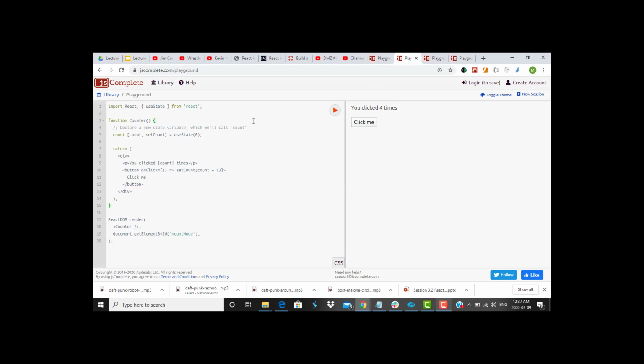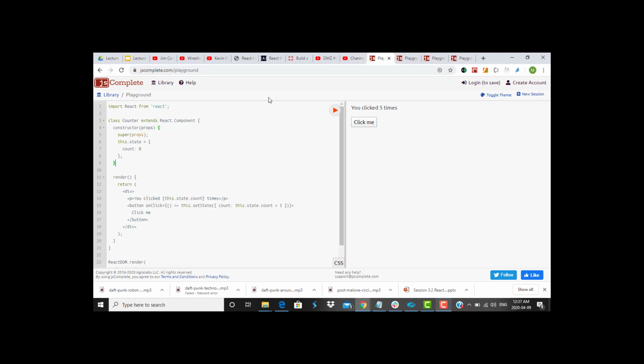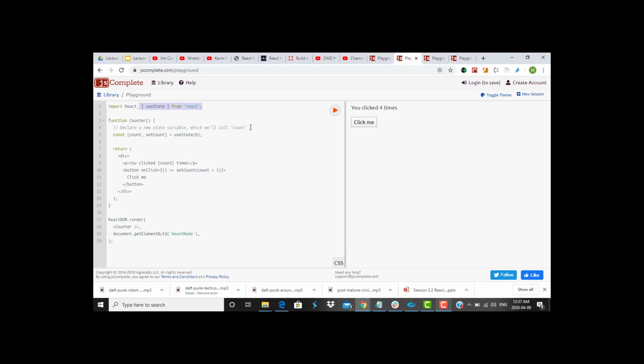So if you look at this, the first thing we need to do is import useState from React. And this is instead of the constructor, instead of all this setup, we are doing it in one line. We're declaring a new state variable, which we'll call count, and we have the mechanism to update that state variable. We're setting it by default with useState, which is the hook. So now we're setting up the hook, and we are setting the value of count to 0, and that's it. That is the hook that hooks into state somehow, and it gives this component state just because of that statement.